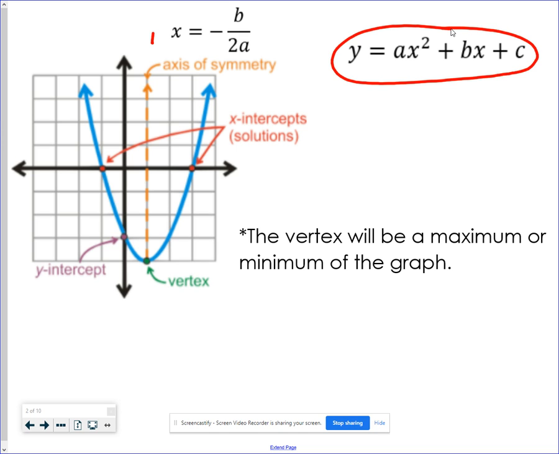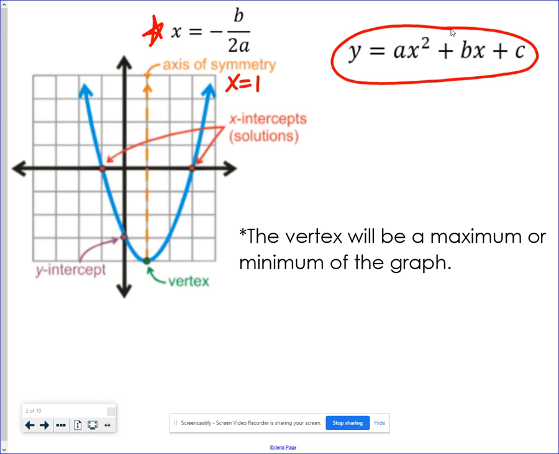We're going to use those in this formula, and I'll do a couple of those with you in just a couple minutes. But that thing that I just put the star by, that is how we find the axis of symmetry. So if you're given a graph and it's already done for you, I don't need to do any of the math part of it, right? I can show you how to do that in just a minute. But on this graph, I already have the axis of symmetry graphed. The vertex is always going to be on that axis of symmetry. And this axis of symmetry in this picture is at x equals 1.